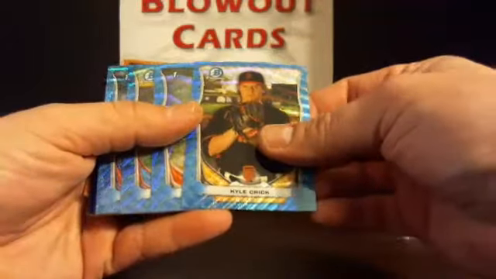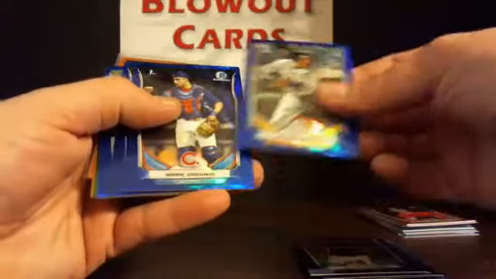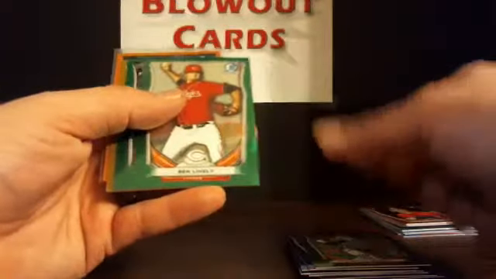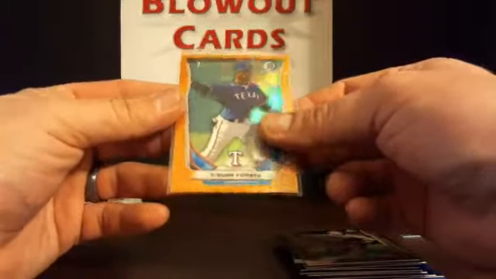All right, more chrome color. Blue waves: Kyle Crick, Cody Reed, Jorge Alfaro, Jackson Reitz, Jeremy Rhodes. Blues to $3.99: Michael Kopech, Austin Casino, DJ Peterson, Devon Travis, Mark Zagunis, Austin Boosfield, Christian Benford. Greens to $1.50: Austin Gomber, Ben Lively, and Bradley Zimmer. Gold to $50 of Brett Graves, and a nice Tyquan Forbes orange refractor numbered 1 of 25.